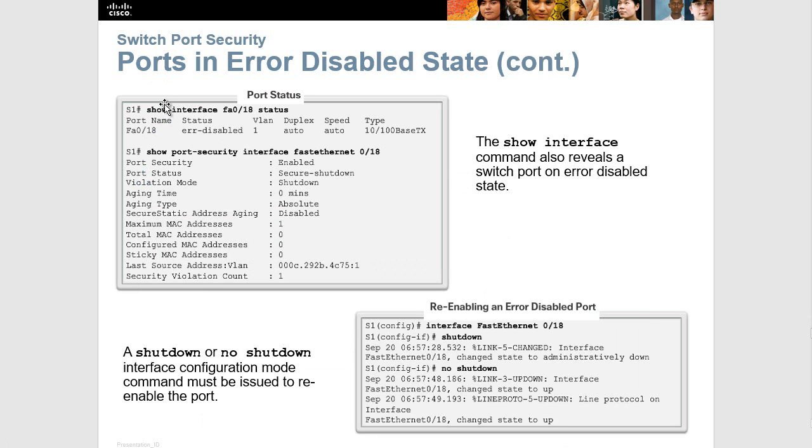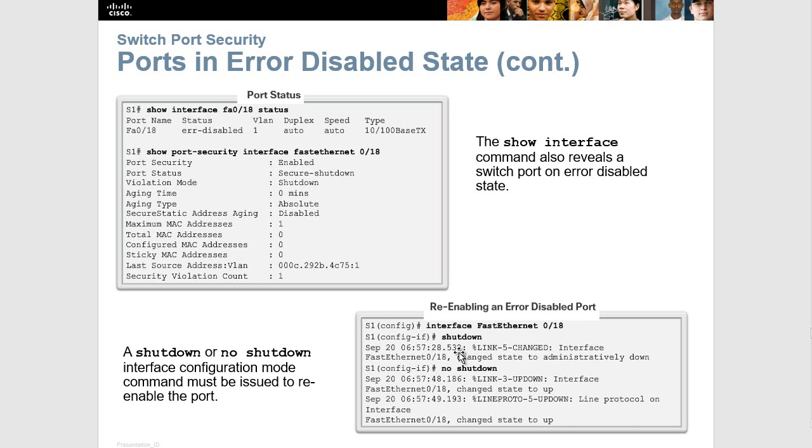To continue, if you do a show interface on that port that's disabled, you can see the status is error disabled. Okay. If you do a show port-security interface on that interface that's been disabled, you've got all your normal stuff here, but the port status is secure-shutdown. Okay, so if you are in this error disabled state, how you bring it back up is you just go to the interface like you normally would. Interface FastEthernet 0/18 in this situation.